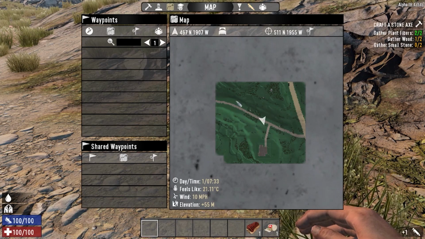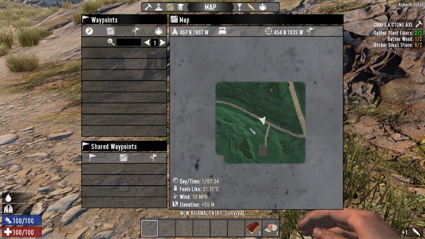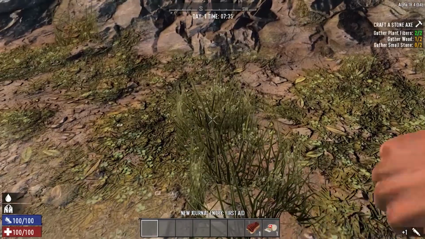Now, when you first start, you go onto your map. This little area here is going to be zombie free to begin with to get yourself started. So, I always suggest try and stay in this area.